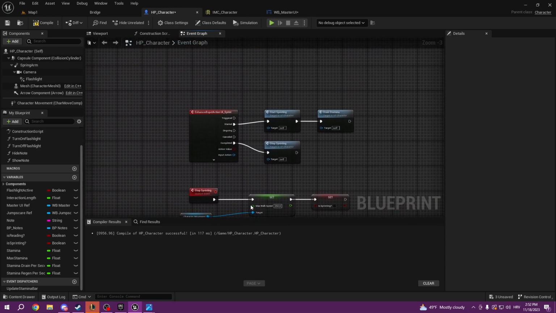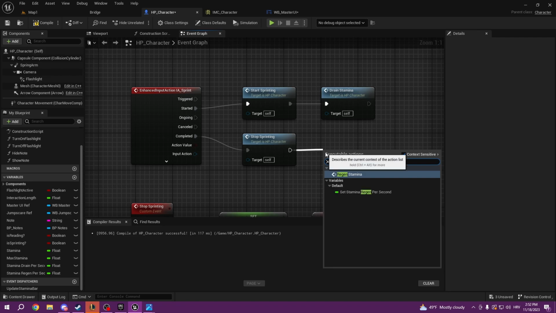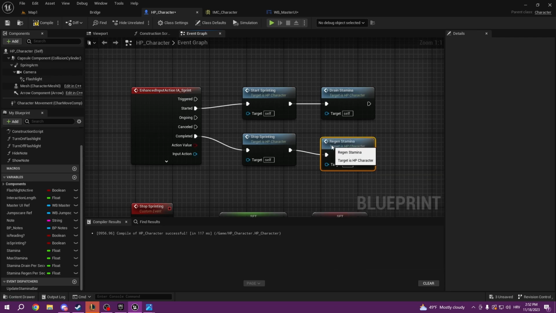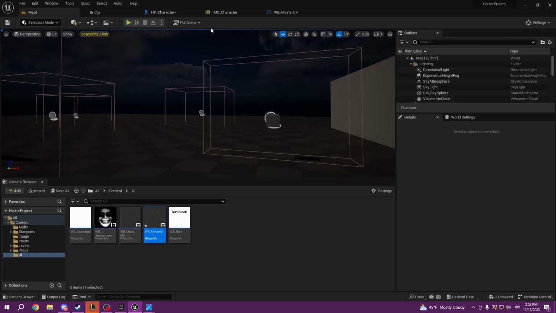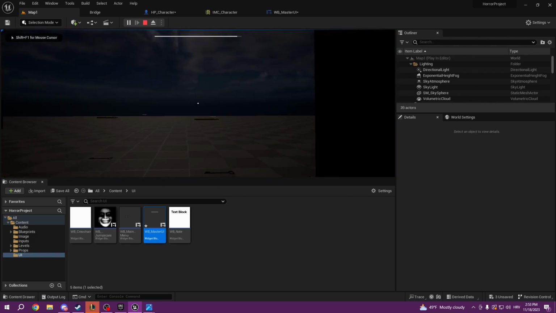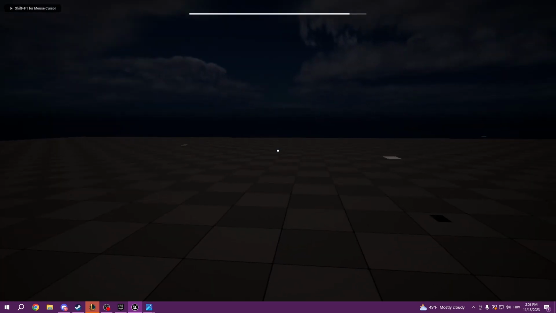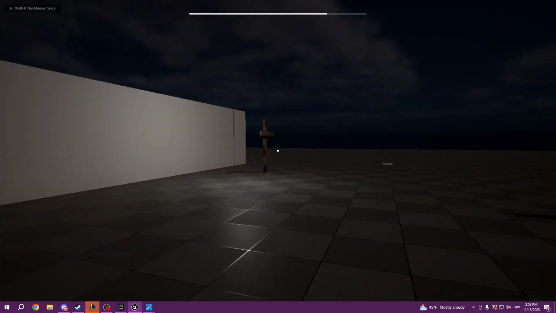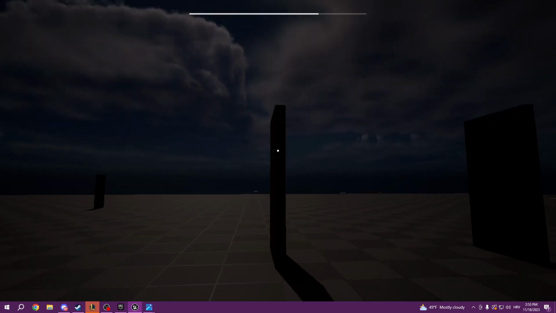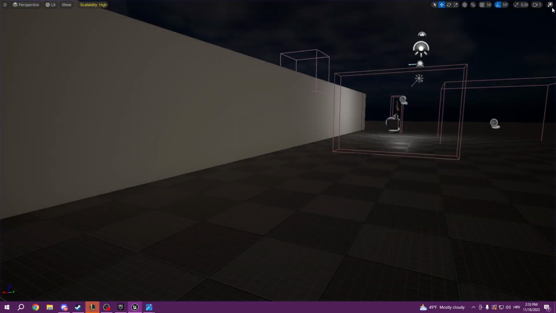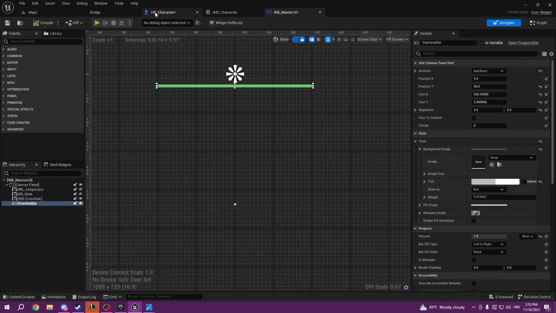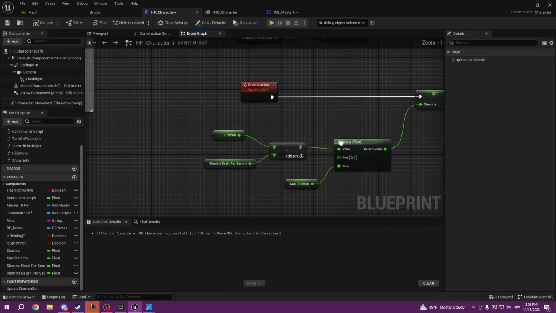So if we go ahead and call regen stamina here, if we full screen it, you can see better. We can spend stamina, but also it's very low regen, and we can fix that one here.